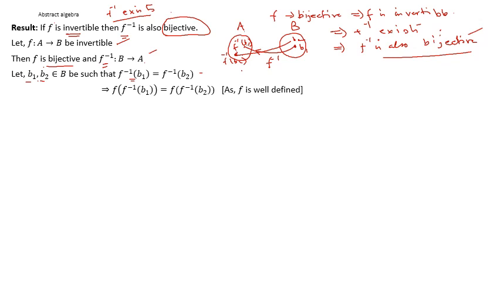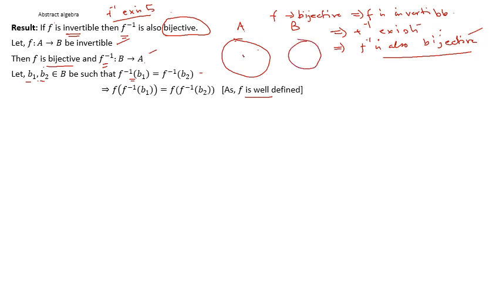So now f must map this from a to b. So f of f inverse b1 therefore is equal to f of f inverse b2, because f inverse b1 is equal to f inverse b2. এই দুটো এলিমেন্ট আসলে একই। f inverse b1 is equal to f inverse b2, so their image must be same because f is well defined. Originally একটা এলিমেন্টের একটা ইমেজ পাওয়া যাবে। আবার আমরা একটু ছবিটাকে যদি অন্যভাবে আঁকি, suppose this is our a, this is our b.